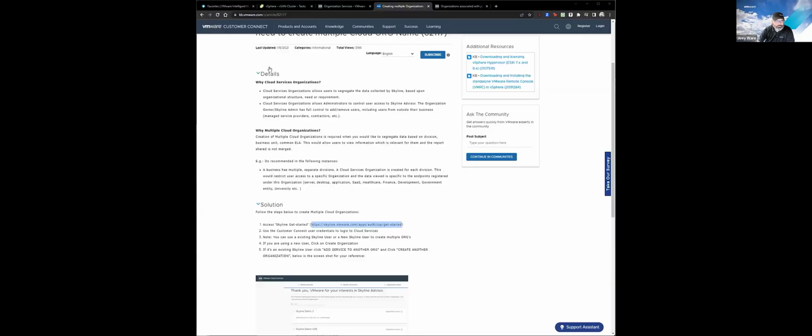In this case, if you follow this KB article, KB 82117, you had to create a cloud services organization. And in my case, I have tons of them being a VMware employee, but I also have a TAM Lab one and an internal one I'm just testing out. Places may have multiple organizations, and there are whole stipulations there, reasons why.